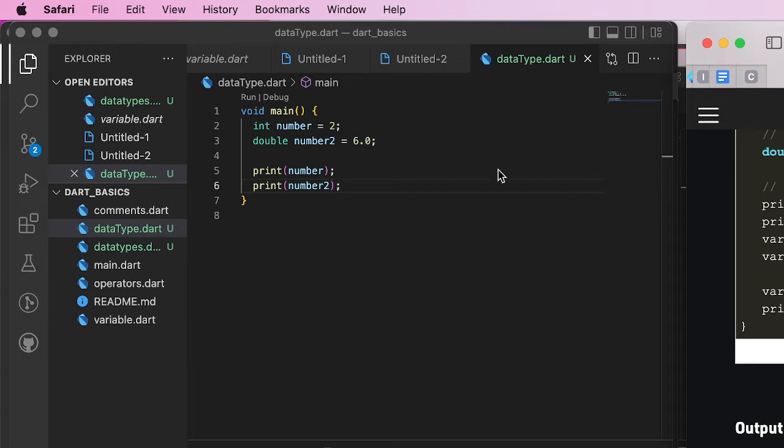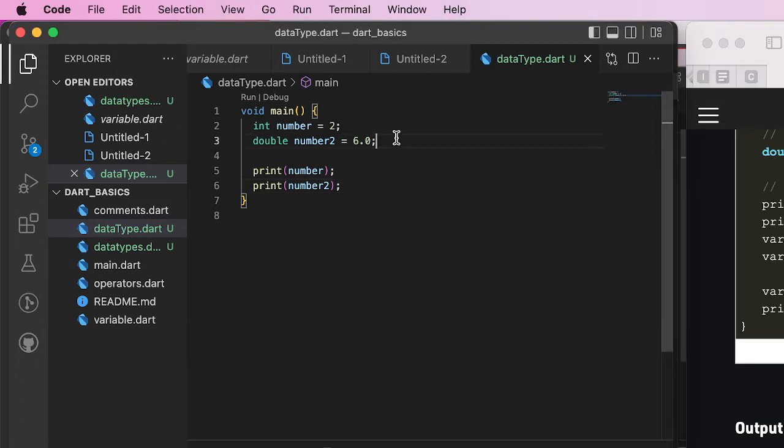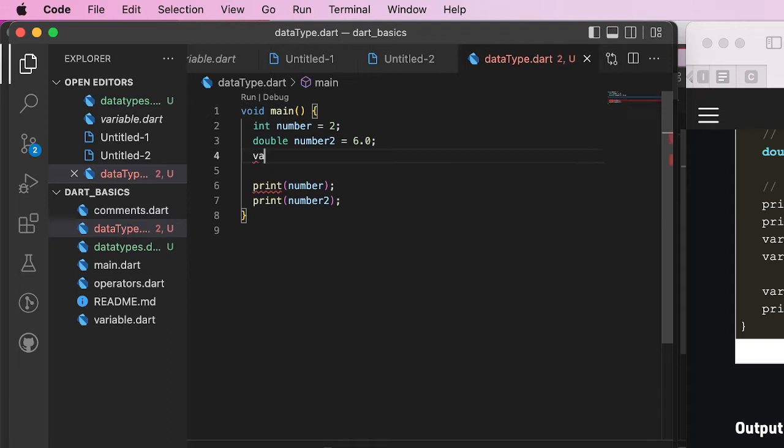Okay, now let's make use of the one for num. Let's say variable number equals, no, we can't use num because I can't assign a variable twice.